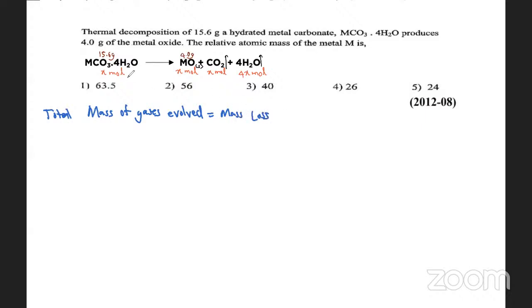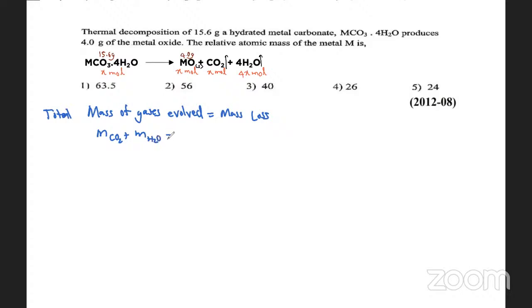If you had a solid at the beginning, and another solid at the end, of 15.6 grams only 4 grams remaining, the remaining mass is converted to gas, because there is a law called conservation of mass. Initial mass must be equal to final mass when you look at compounds on a larger scale, but on the nuclear scale it's not the same. That we will learn later, but in chemistry we can take it that way. The total mass of the reactants must be equal to the total mass of the products. So the total mass of gases evolved will be the mass of carbon dioxide plus the mass of water vapor.